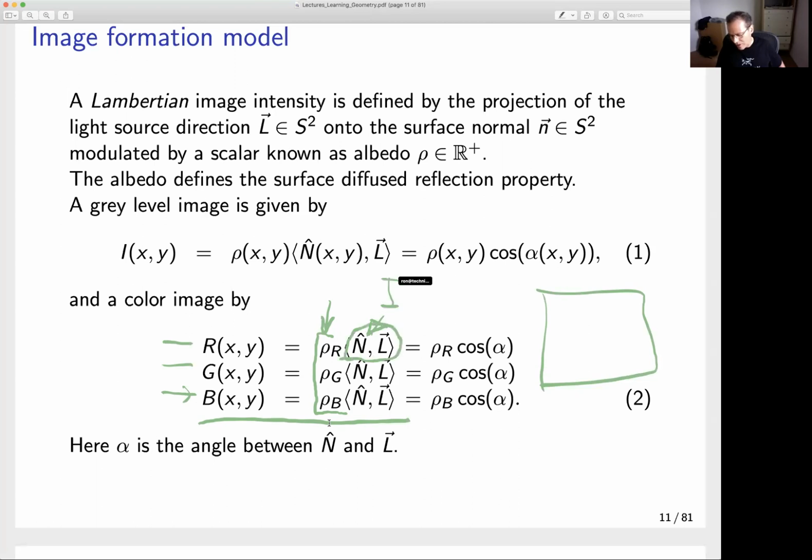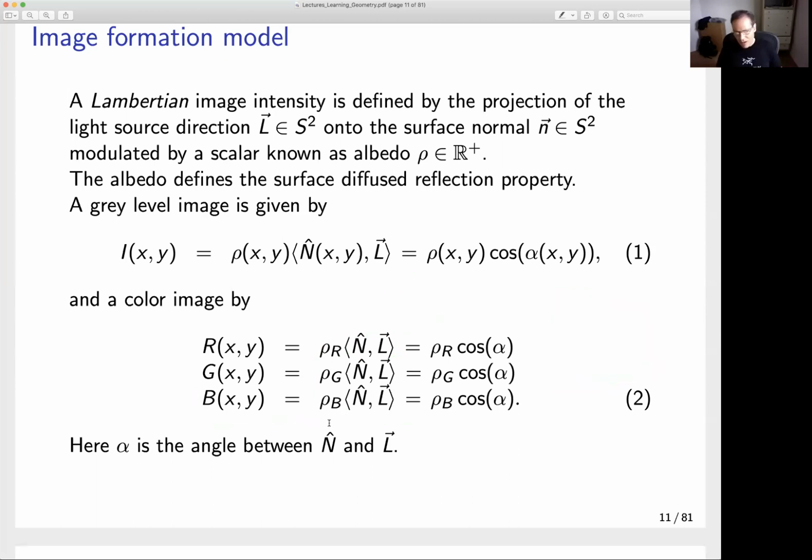So this would be I of X and Y. It multiplies the albedo. If I have one object here and another object there, the albedo would be constant here for the red, green, and blue albedos, another one here and another one there. And you're obviously right, this is something that would not be satisfied perfectly, but as a first approximation, I can think about it as such. Okay, so for a moment, assume that I'm the genie and I'm giving you this, it's called the Lambertian shading model.